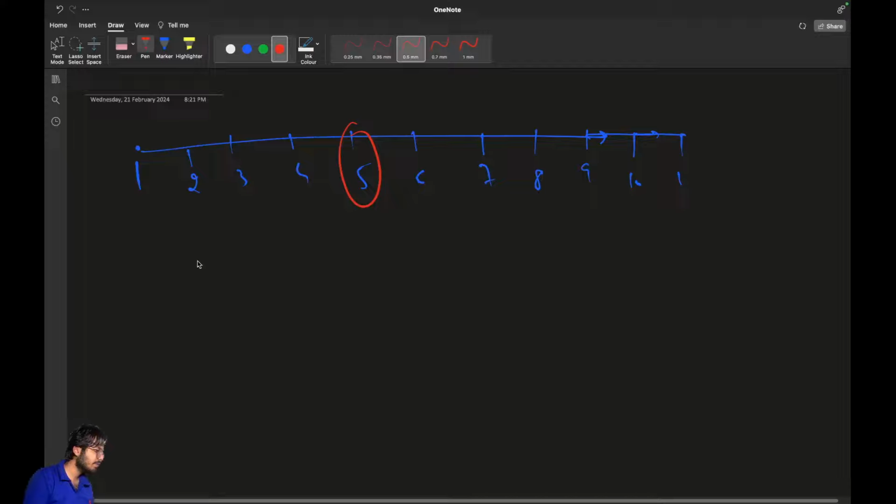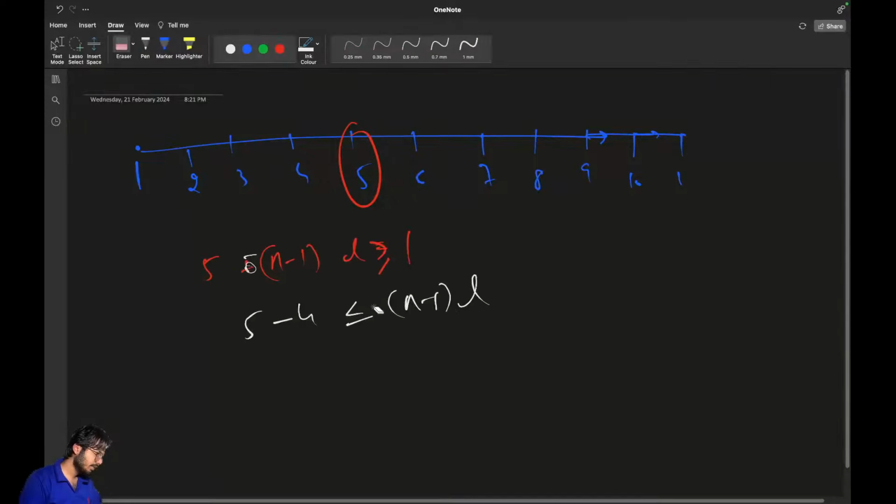If I am starting from 1, so 1 plus some numbers, or maybe if it is an arithmetic progression, then I want to say like 5 minus n minus 1. If I am taking steps of 3, so 1, 2, 3, I will be able to visit only 2, right?